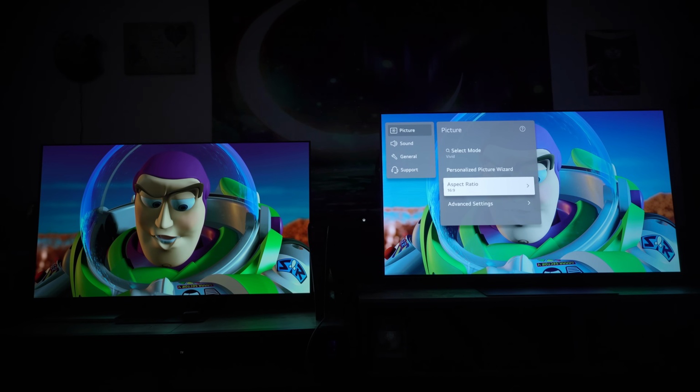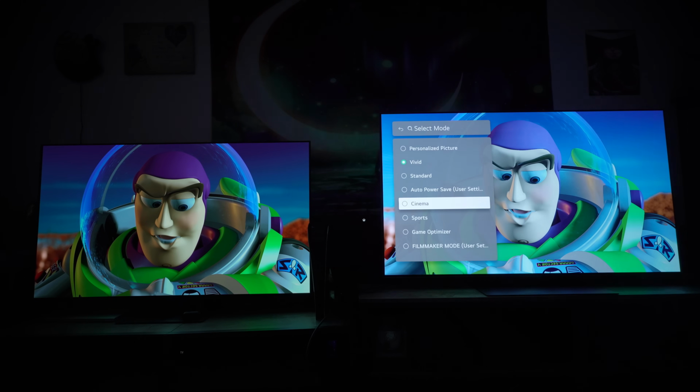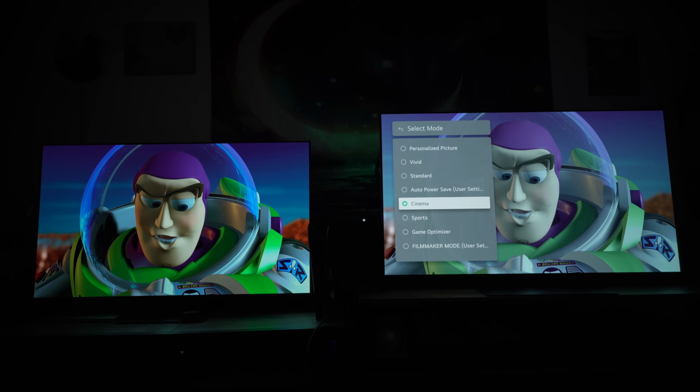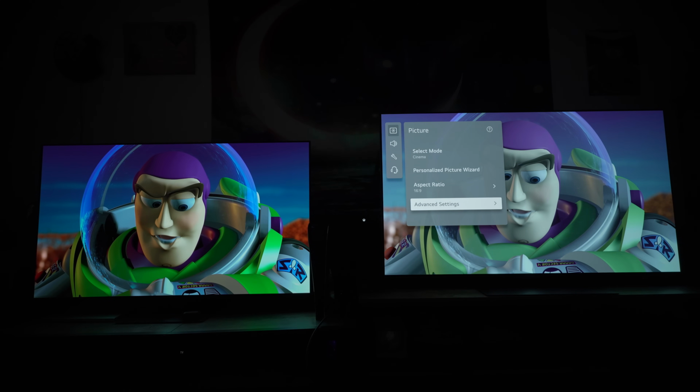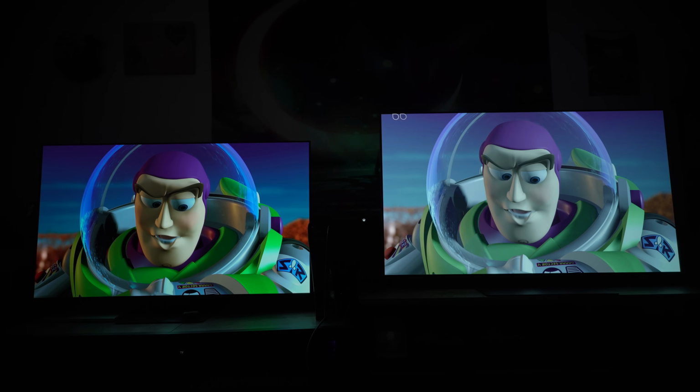That's obviously not the accurate mode, guys. Go over to cinema mode, lauded for being an accurate mode, and again, you'll see more of the same. It is a jaundiced green, ugly picture, and we'll go ahead and hit reset on that too, just for y'all, because bam, that's what that looks like. I don't have to lie, I don't have to play games. The Samsung S95D really did just whoop the LG G4.